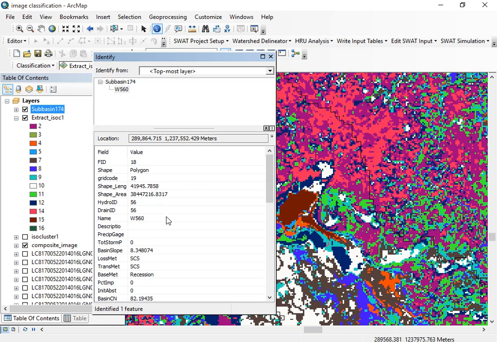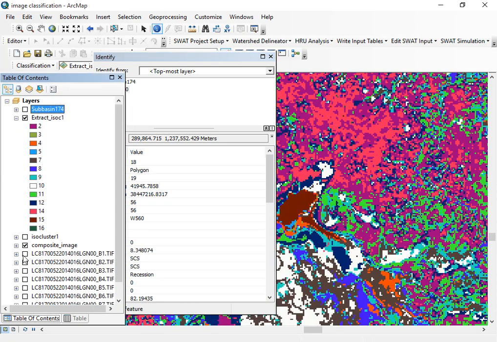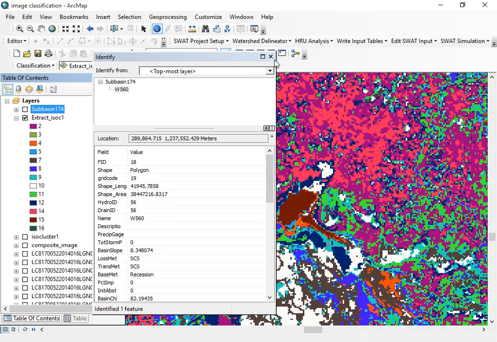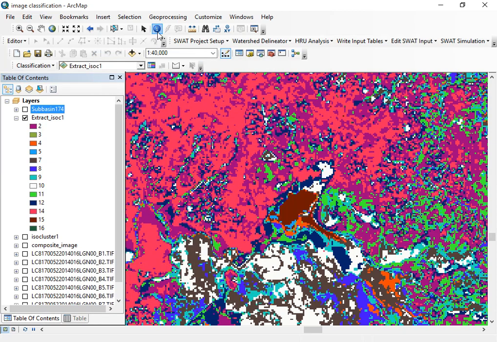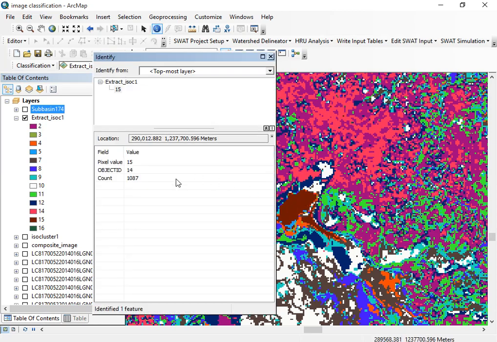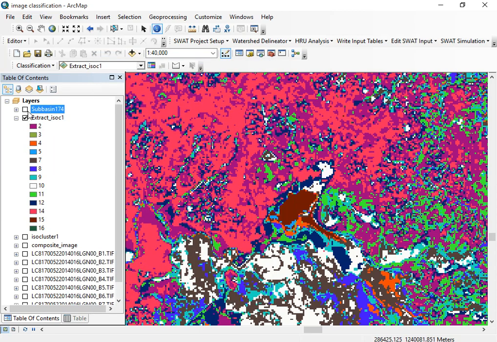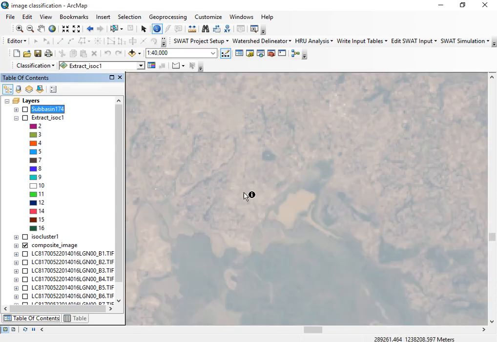okay, you can visualize that sub watershed. You can uncheck this one and also this one. Okay, let me take the image in such a way. You see the pixel value 15. This one is water body, the water body. And also we can see from the composite image, here is a composite image.